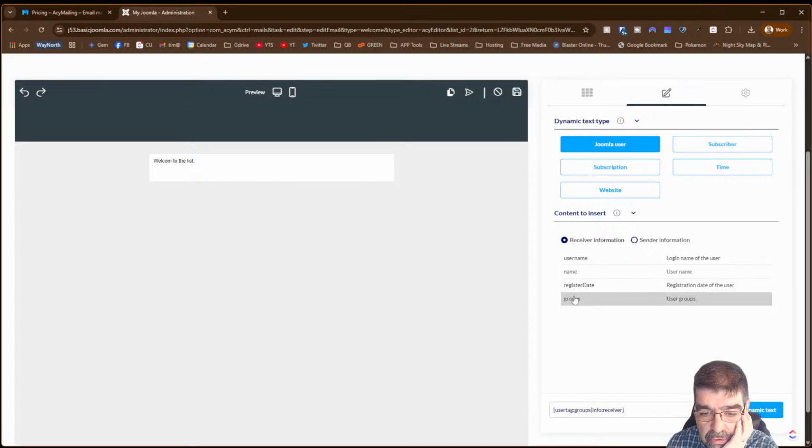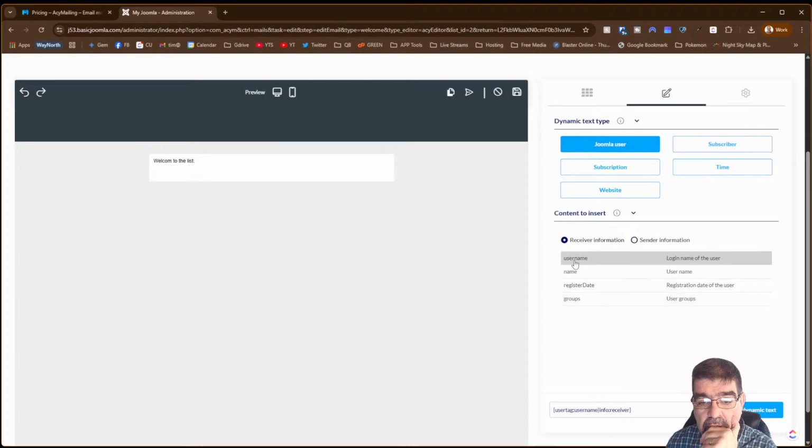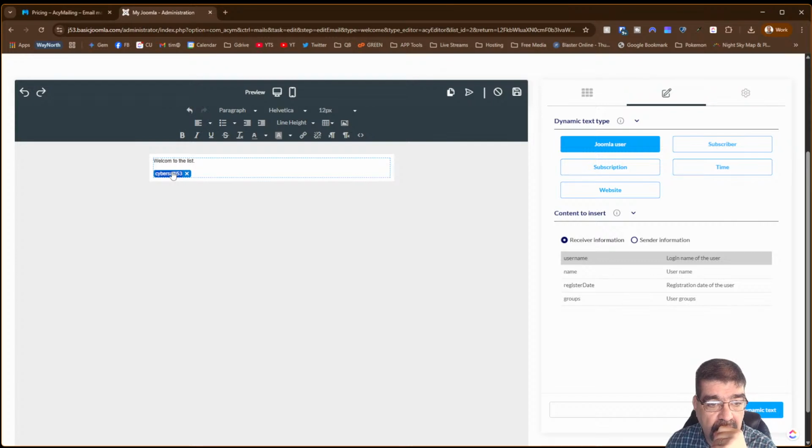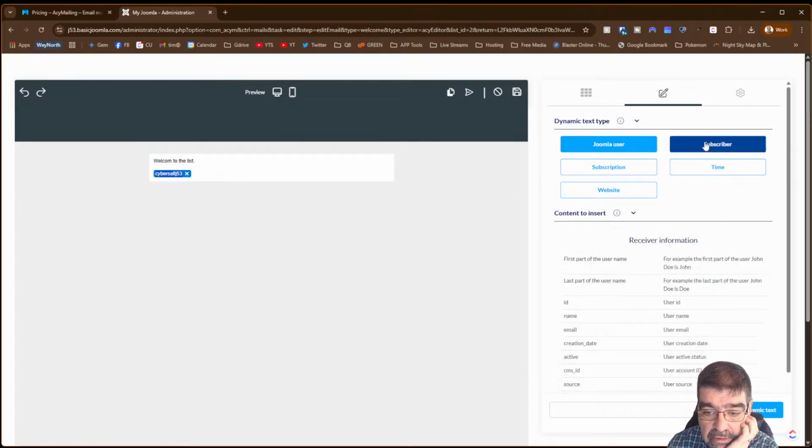So we can put groups and a username. We can insert that into there. There's a little tag. Welcome to the list. That would put the username in, and info receiver. I think that's interesting. Oh, that's actually my username right now as I'm previewing it, I think. Yes.